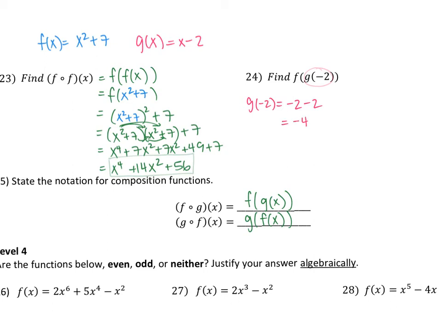So what I'm going to do next is go back to the problem and plug in my -4 instead of the g of -2. So think of this as doing it in layers. I've already figured out what g is. Now I'm going to plug -4 in for f. So I'm just going to take this -4, plug it into here. So if I work this out, this is going to be 16 plus 7, which gives me 23 if I add. And that there is my final answer.